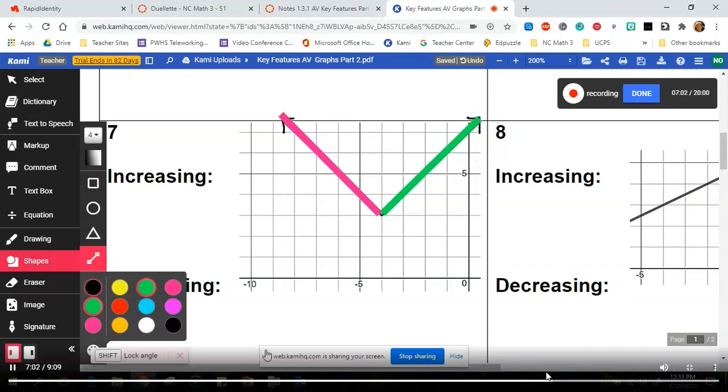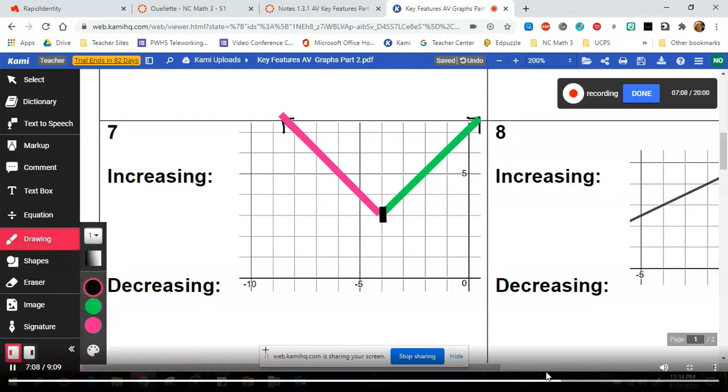All right, let's figure out what this point is on the x-axis. Here's the x-axis right here. -5 is there. This is -4. So this point is going to be -4. This is negative infinity. This is positive infinity.